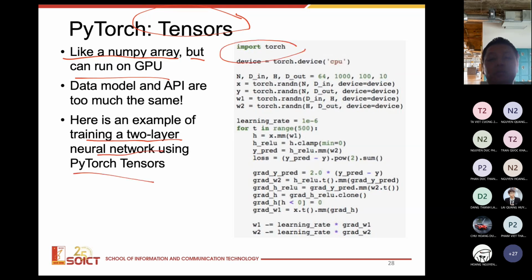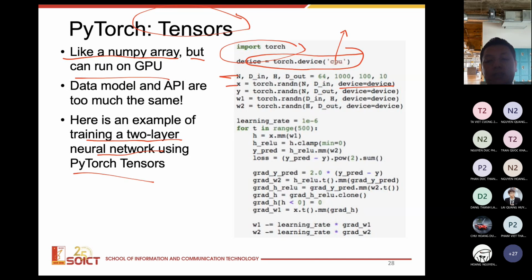You import torch, and then you have a special variable saying that you want to use the CPU device. If you want to train on CUDA, then you can just say torch.device, and then inside the parentheses you say cuda, right? And then you define the dimensions. Okay, you initialize x on the device. Here it is on CPU. Initialize y, w1, w2.